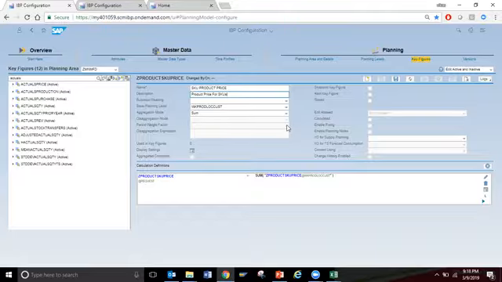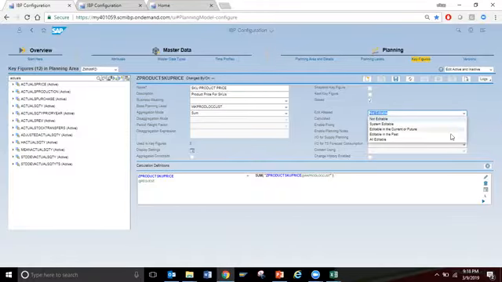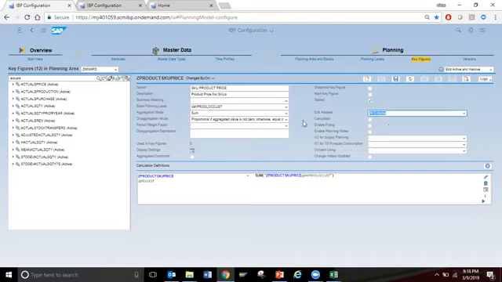Now the aggregation and disaggregation mode we have to select. So this product price is not a calculated key figure. It's a key figure which we can give the input, right? So what we'll do is we'll make it a stored key figure first of all. Now, since it's a stored key figure, we can edit it. So I'm just putting it all editable as of now. If you just notice over here, whenever I make it edit allowed, this disaggregation mode appears over here. Okay, so let's say if I remove it, this disaggregation will go away. Why is it going away? Because whenever we put the value, then only that aggregation or disaggregation will happen, right?